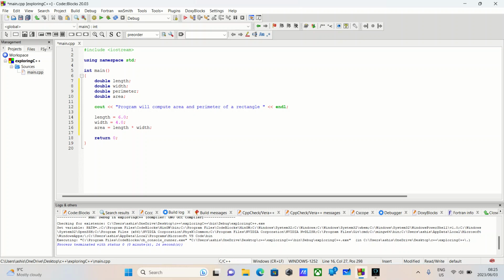We will also calculate perimeter, and say it is 2 times length plus width. Same thing again, it'll read from right to left. First, it'll add up length plus width, which is 6 plus 4, which will be 10, and it'll multiply that value by 2, which will be 20. This operator right here is equal to multiplication.